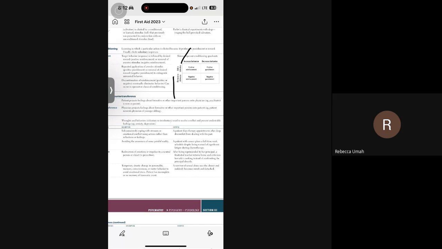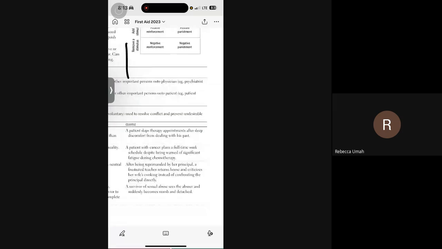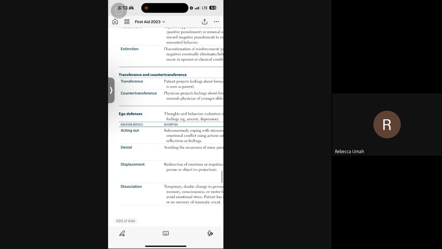And the second one is denial. So denial means a patient skips a therapy session after the therapist discusses something with the patient that was related to his past. Whenever this comes up, the patient starts to skip the appointment, instead of dealing with his past or telling the therapist that this was something he did not want to hear. This would be an example of acting out, right?